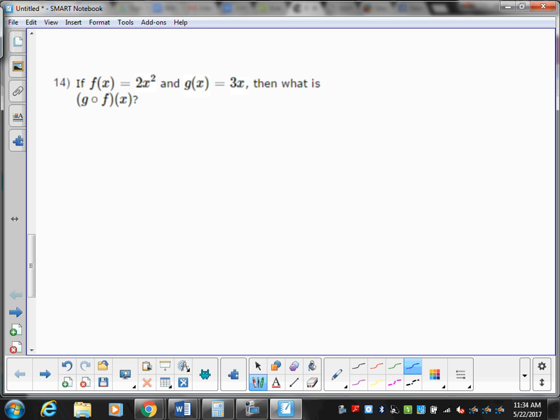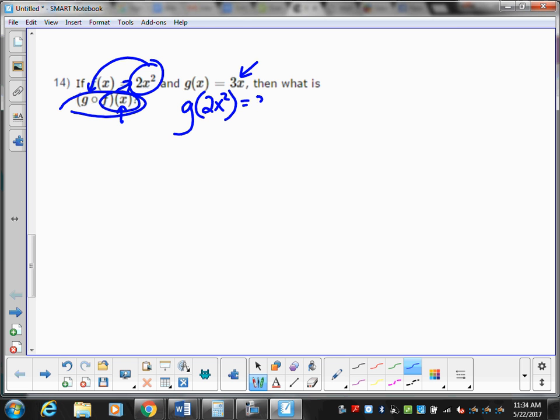Okay. This one is just using the combination of functions where you do this g of f of x. Now a lot of the ones we did in class had a number out here, so you would evaluate f for whatever that number was, but there's no number. So what we do is we take what f of x is, so that's the one you do first, and then you plug it in to the x in g of x. So instead of g of x, we're doing g of 2x squared. So everywhere there's an x in g, we're going to replace that with 2x squared. And so we end up doing 3 times 2x squared, which is 6x squared.